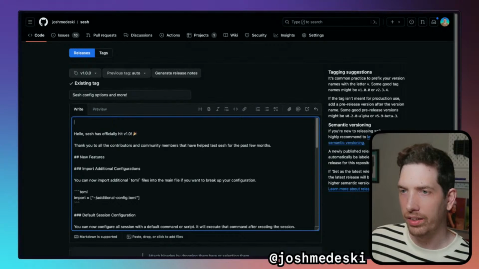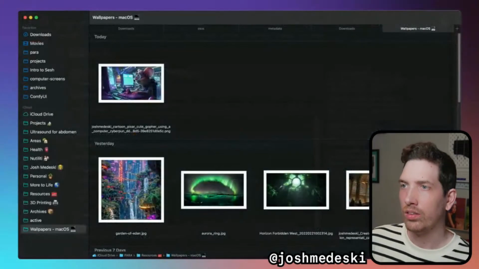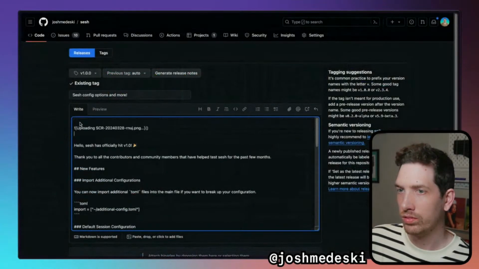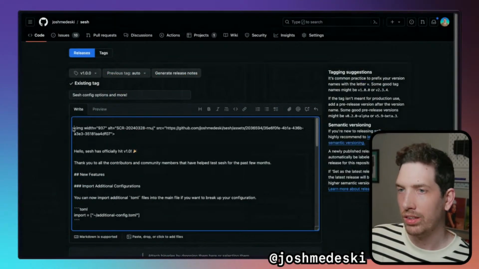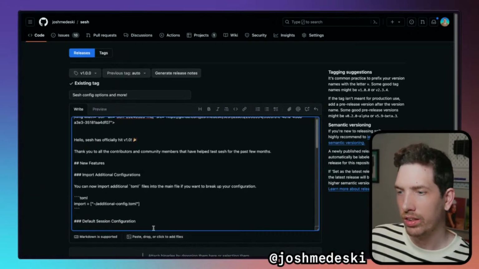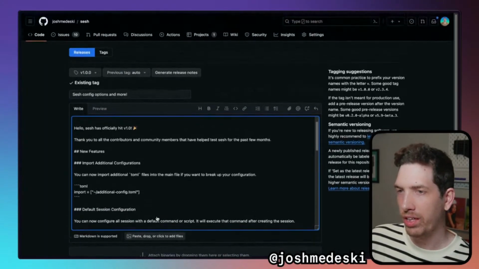Oh, how did that get up there? Let's put in an image. Oh, wait, hold on. Is there a attached binaries? No, that's different.